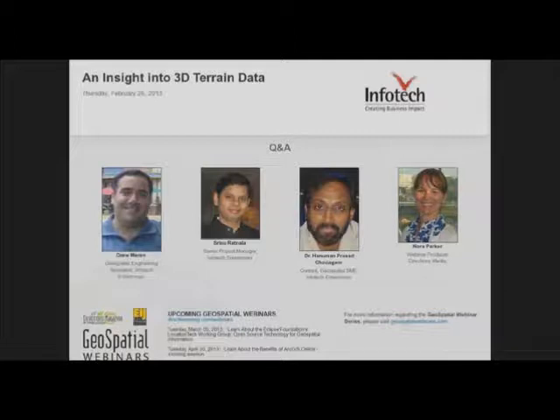Another one, let's see, this one's going to go to Hanuman. Joseph wants to know, why are you not considering point cloud for shorelines, as it is cheaper to fly and vegetation is not a factor? I guess that's back to that one case study that we showed. Can you repeat the question, please, Nora? Yes. It has to do with why not use point clouds for establishing the shoreline. So why are you not considering point cloud for shorelines, as it is cheaper to fly?